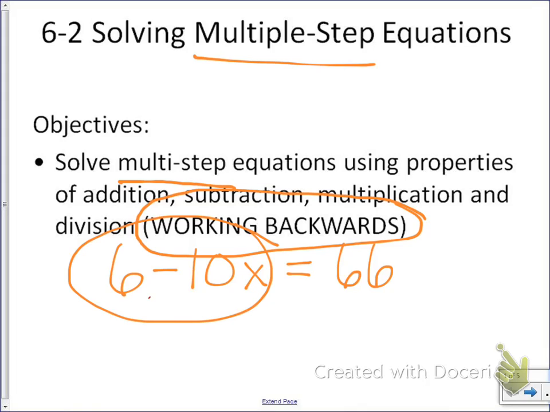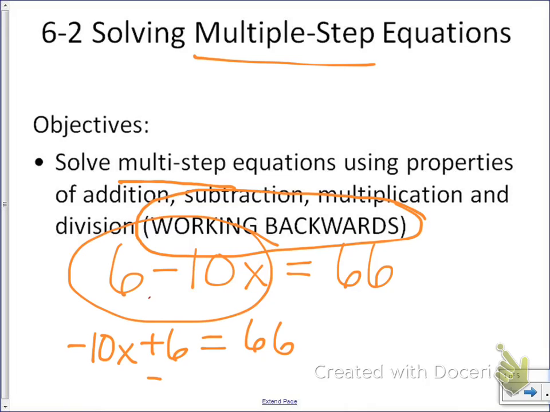So if we take this problem and rewrite it as negative 10x plus 6, we're using the commutative property. We know we can rewrite 6 minus 10x as 6 plus negative 10x, and then we can go ahead and write the negative 10x first, and then write the positive 6, and then it equals 66. So for today's lesson, if the term that has the variable is later on in the statement, then you want to write that first. So you want to use the commutative property. Make sure that you use that.